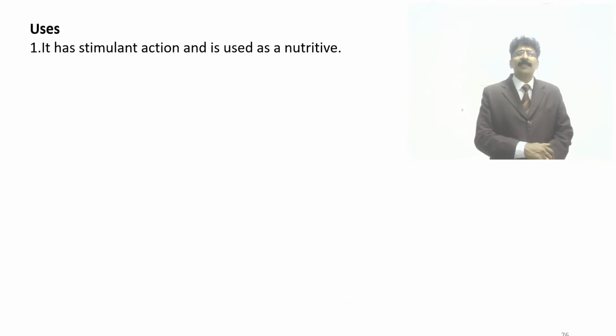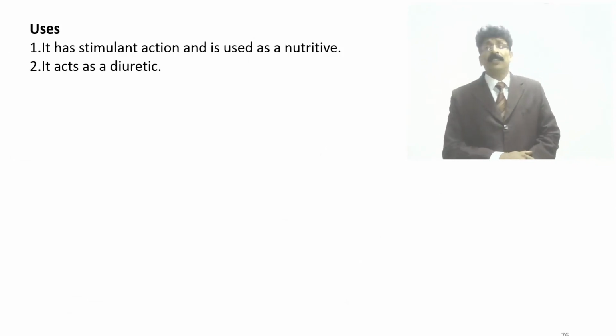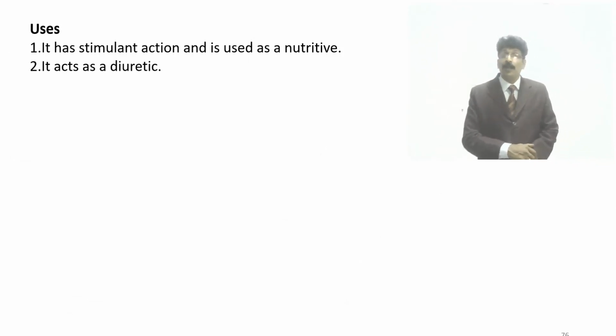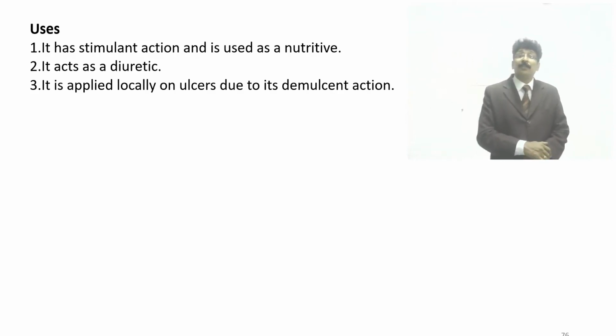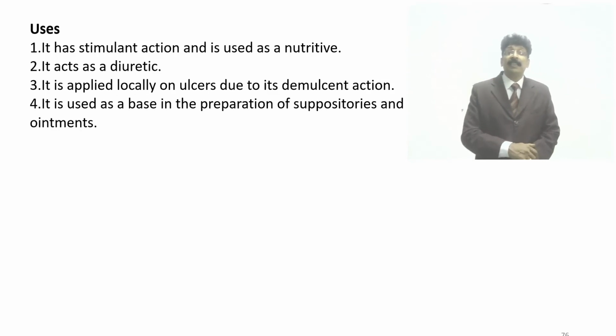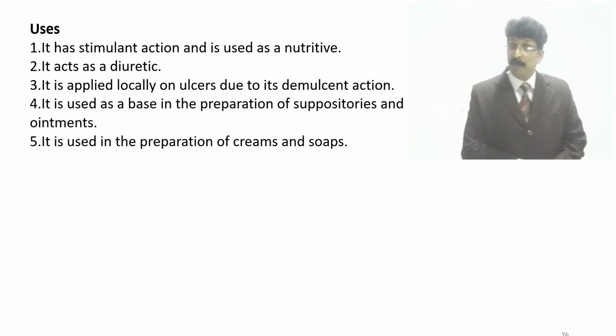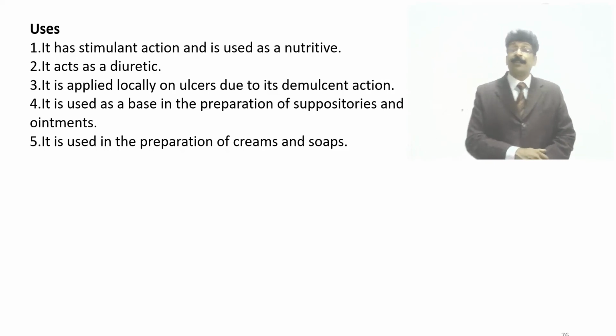It has a stimulant effect and is used as a nutrient. It is a diuretic, increases the urine output. It is applied locally for ulcers due to the demulcent action. It is used as a base in the preparation of suppositories and ointments. In pharmaceutical preparations, it is used in the preparation of creams and soaps.